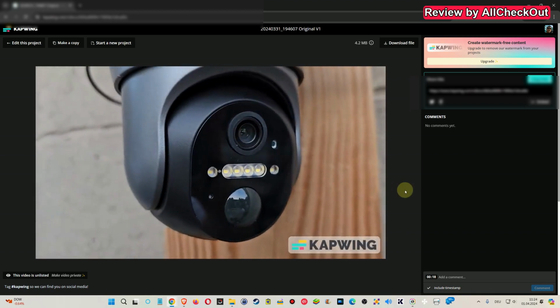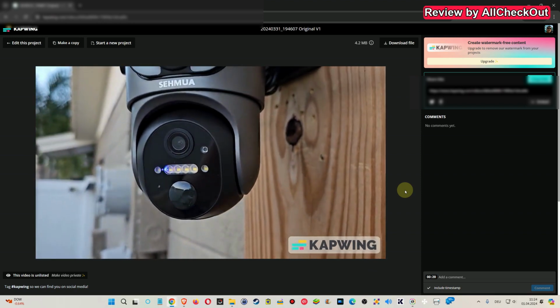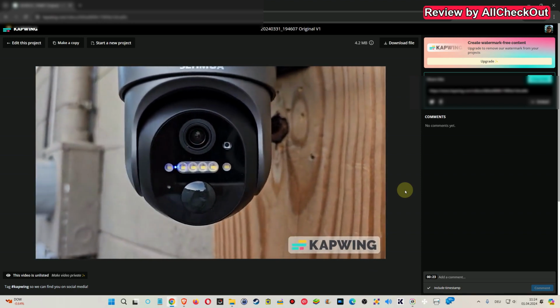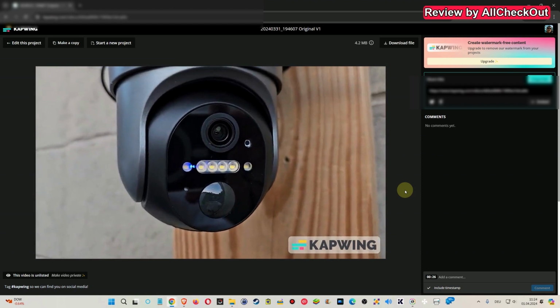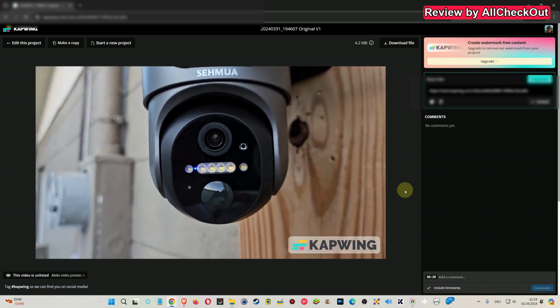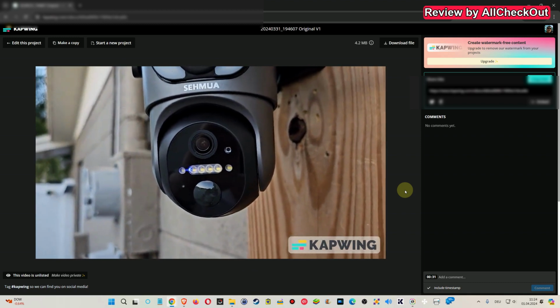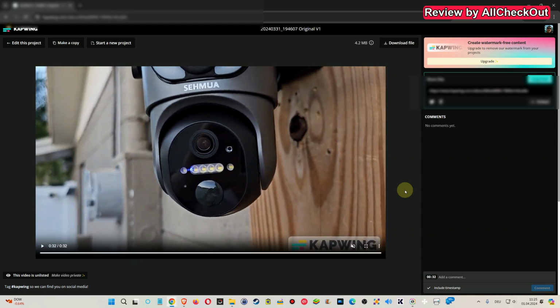I've already tried to find similar solutions in the past, and it was super difficult. Usually I had to download software which I didn't know if it was safe or was containing Trojan horse viruses whatsoever. Here you can be 100% sure that this thing is safe. It's a totally legit site. The only thing in the free version are some limitations. I think also the length of the video is limited, maybe to 10 minutes or so. And of course the quality is limited with 720p, and it will have the watermark. Other than that, you can use it for such situations when you just need a small file.